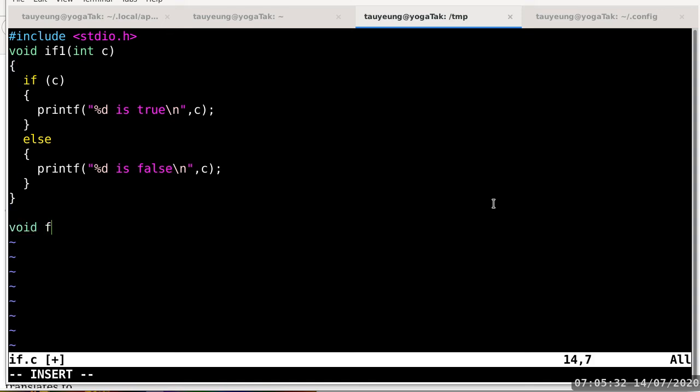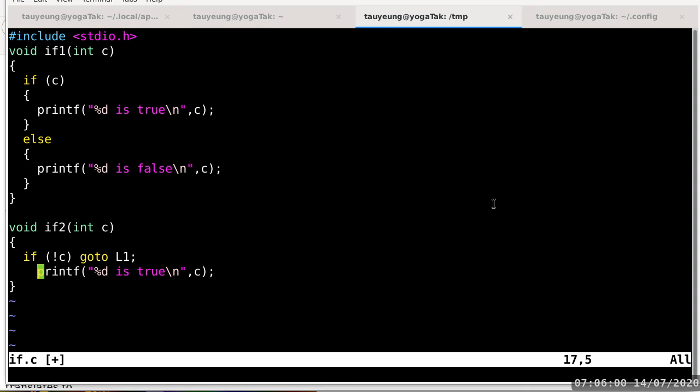Then we'll write a second subroutine, which is if2. Same kind of prototype. It takes one single integer as its parameter. This time we have the new format, which is saying if not C, go to label L1. If we're not going to label L1, then we perform block 1, which is basically just printf. Instead of doing this, we can copy and paste.